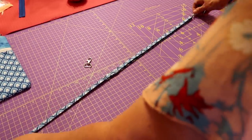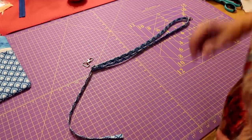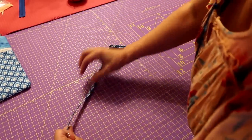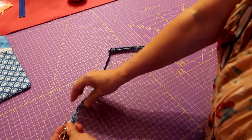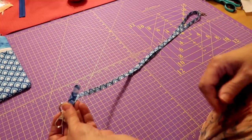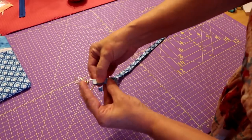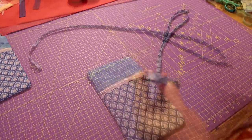Little things make me happy. Make sure everything is nice and straight, nothing is twisted on your little thing. You have your one lobster catch there. You're going to take your other lobster catch and put it through, do the exact same thing on the inside, and stitch it down. Our bag will be done. So everything is nice and straight — I'm just going to go over, stitch that down, then we can attach it to our bag.